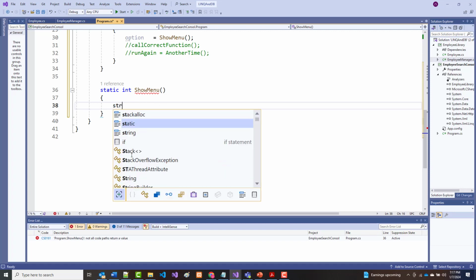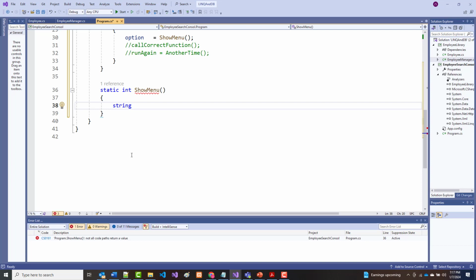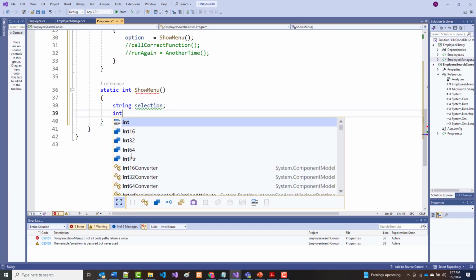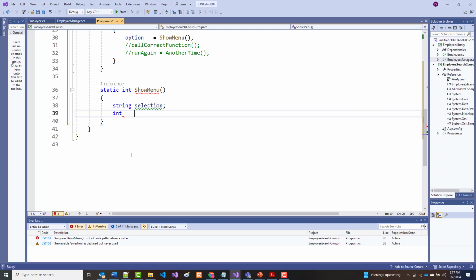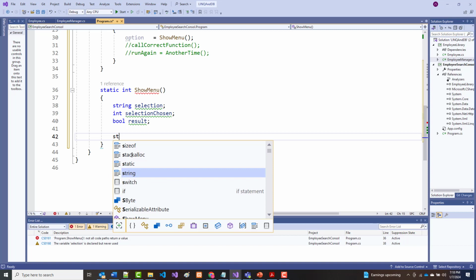So I'm going to say here string selection. I could call it option again if I wanted to, or I could have passed option, but I didn't. Int selection chosen, that's the one we picked. Bool result. All right, all these should make sense in a couple minutes.